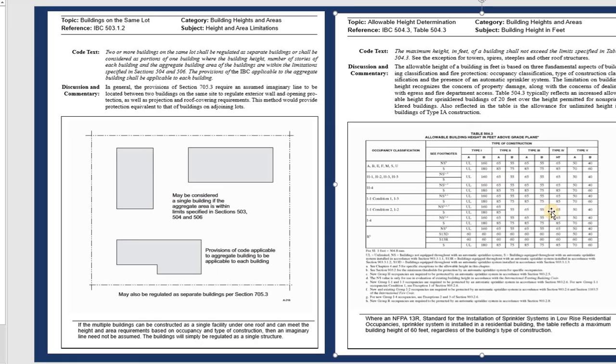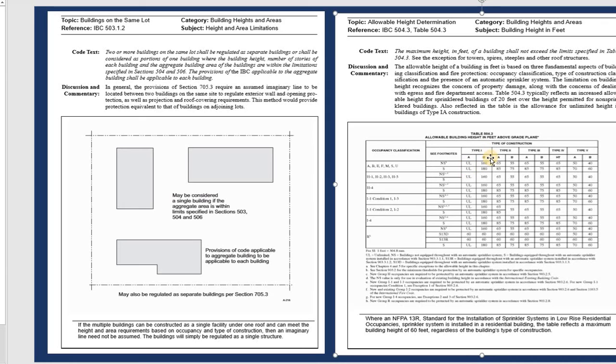So if you look at the number right here, that's the height they calculate by the feet maximum. For example, you have group A, B, E, F, M, S, U, and this is the one you need to know, non-sprinkler or with the sprinkler system. And you look at type 1, they have unlimited. That means the height of the building. If you use sprinkler or non-sprinkler for type 1A, you don't have the limit on the height.